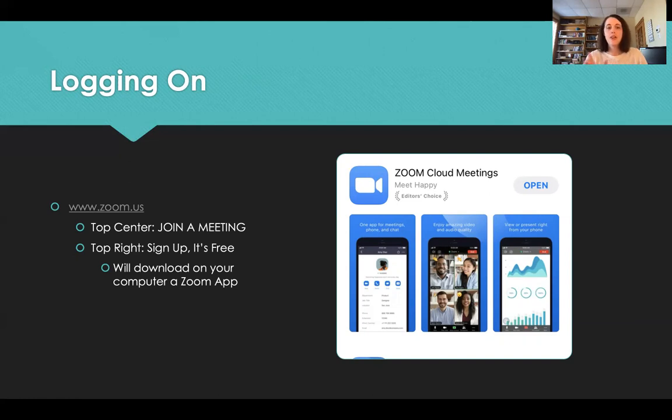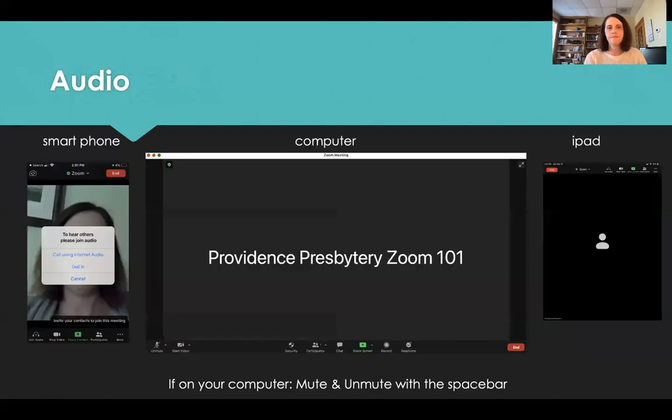And when you click that and you create your account, then oftentimes you don't have additional steps that you might have if you just chose to log in through the website and the join a meeting link. If you're joining from a phone or a tablet, then you will need to download the app, and it looks like this, Zoom Cloud Meetings from Meet Happy, and you would need to download that, and it is very helpful if you create an account there.